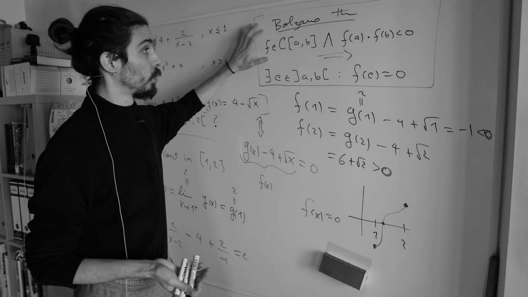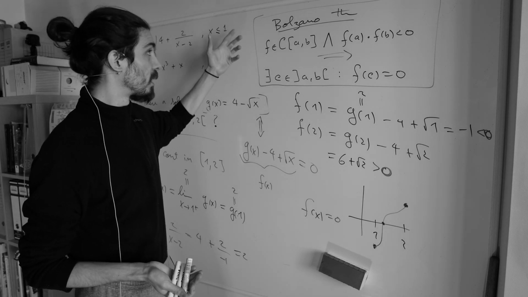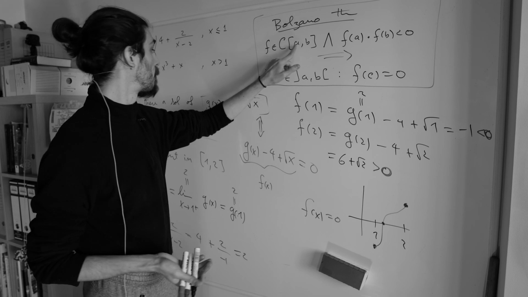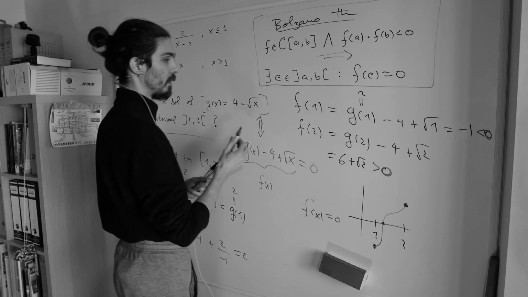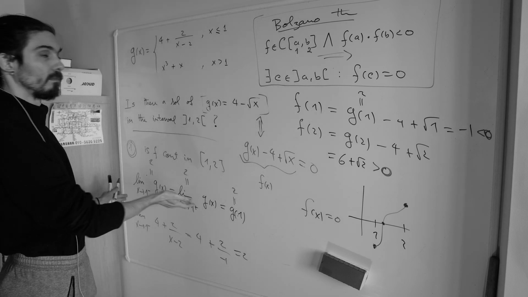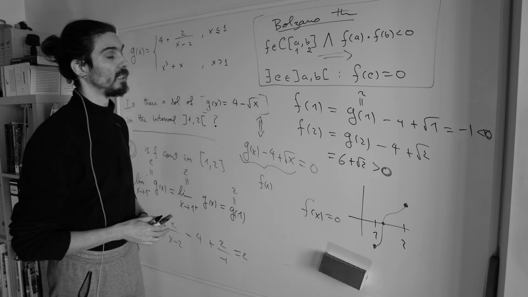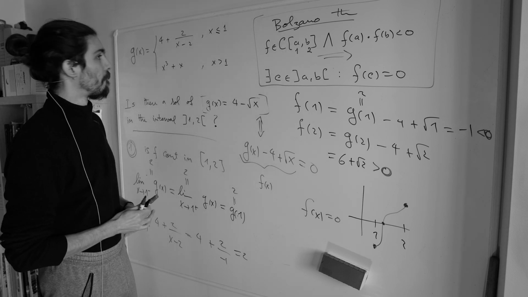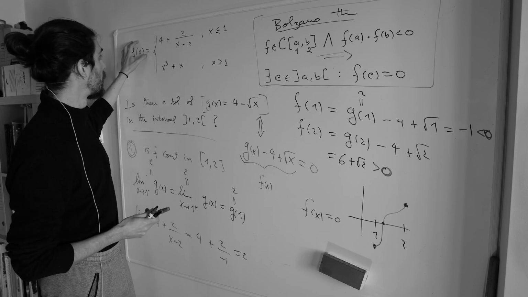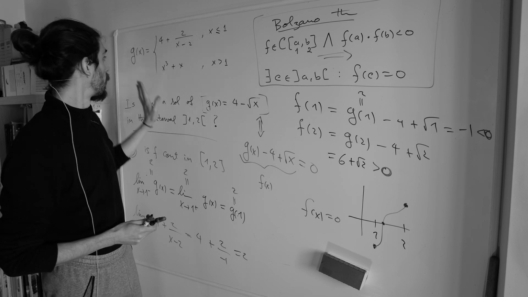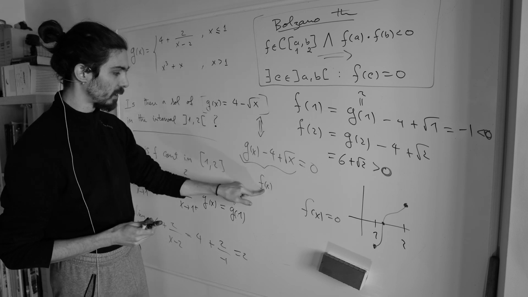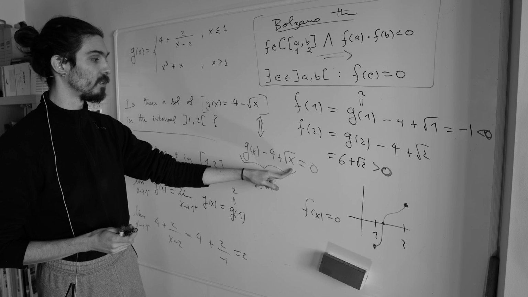Now let's use this tool. To use it, first we have to check that the function belongs to C between a and b, which in this case are 1 and 2. Well, we just did that. We checked that the function is continuous in this interval, because, first of all, it's a polynomial, and moreover, g is continuous at 1. So our g is indeed continuous. In turn, f is continuous. Remember, f is continuous because g is continuous and the square root is continuous.